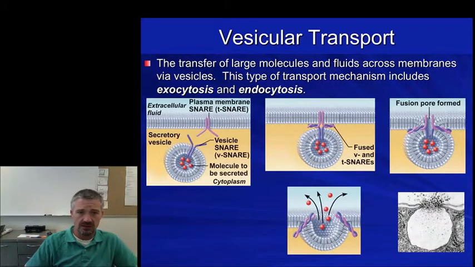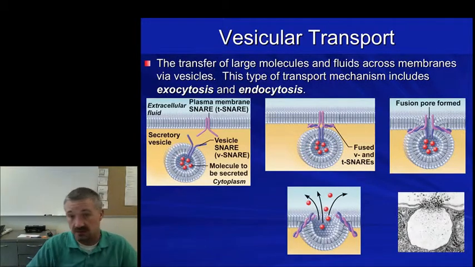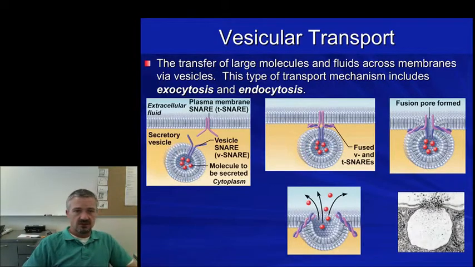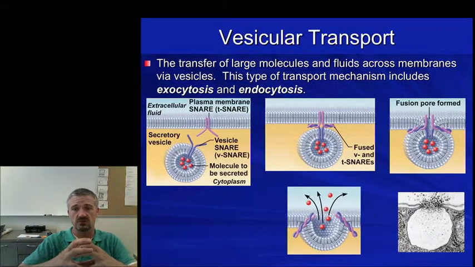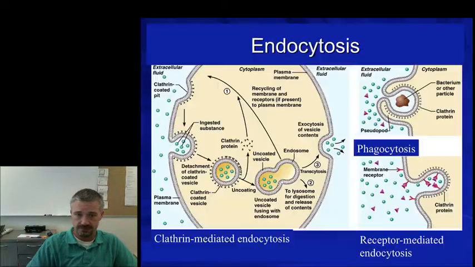Vesicular transport is going to be using some different little membrane things called SNAREs, which I'm not going to get into a big level of depth on here, just basically know that they exist for my purposes. Obviously, with vesicular transport, you can do what's called exo or endocytosis. So we're either using these vesicles to take something into the cell, which would be endocytosis, or exocytosis is using a vesicle to fuse with the surface and release stuff out.